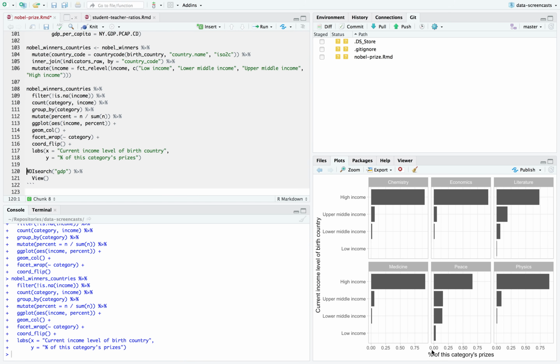Especially, the peace prize is basically the only place, and one from literature, where you see people from low income countries. That would be a lot of sub-Saharan Africa, and some parts of Southeast Asia. So peace, literature to some extent, much less so medicine, chemistry, physics. All right, so that's one thing we learned about where do Nobel Prize winners come from?